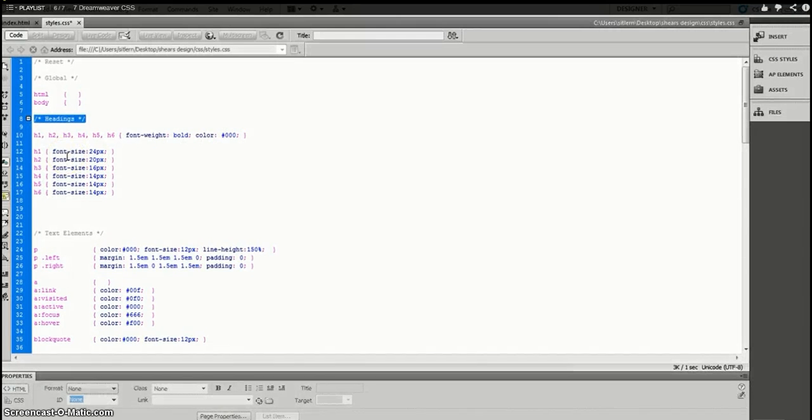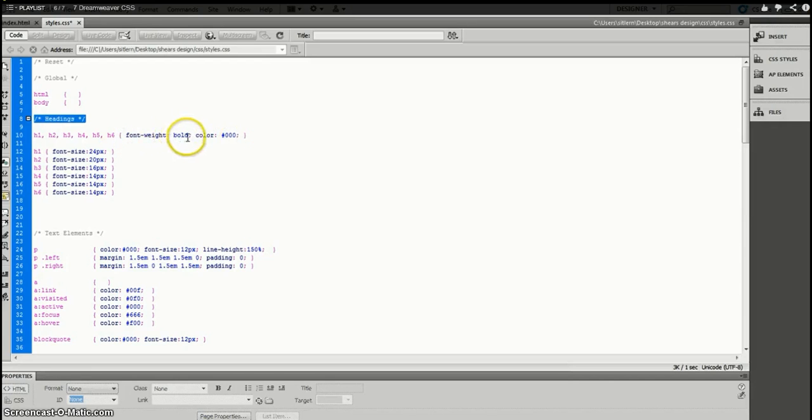Now, these H1, 2, 3, 4, 5, and 6, those are called selectors. And they're different types of CSS. We're going to talk about tags, class, and IDs. As far as the heading number 1, that it refers to is a selector. And selectors are part of tags. And tags have some instructions in it, and they have the curly brackets to open and close, which are different than the other brackets that we use for HTML.